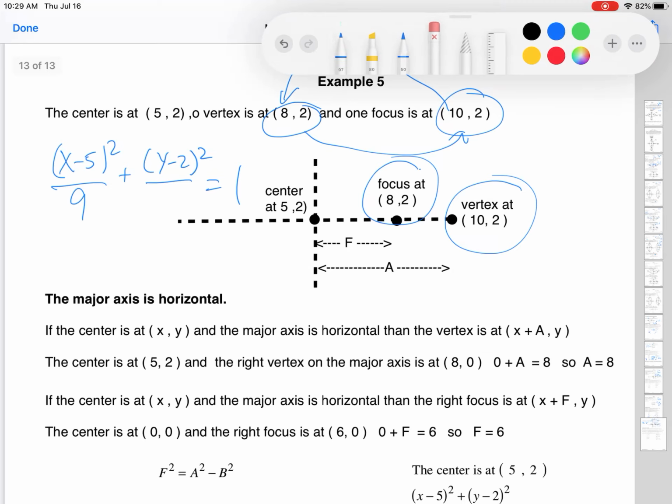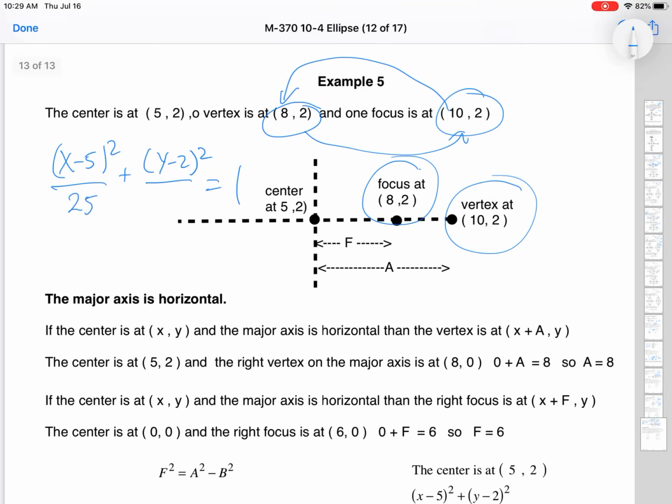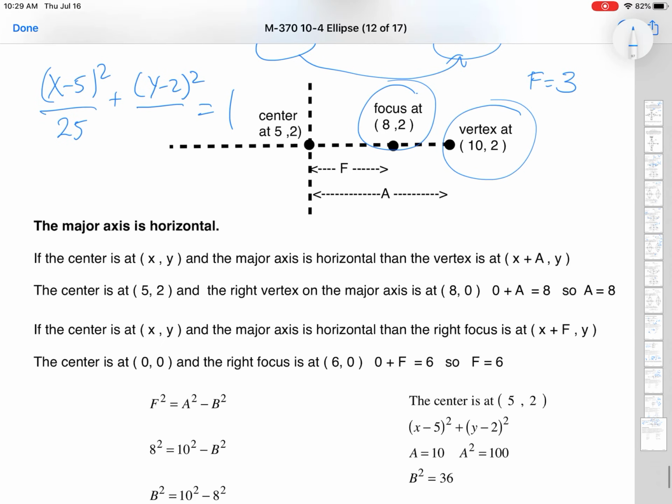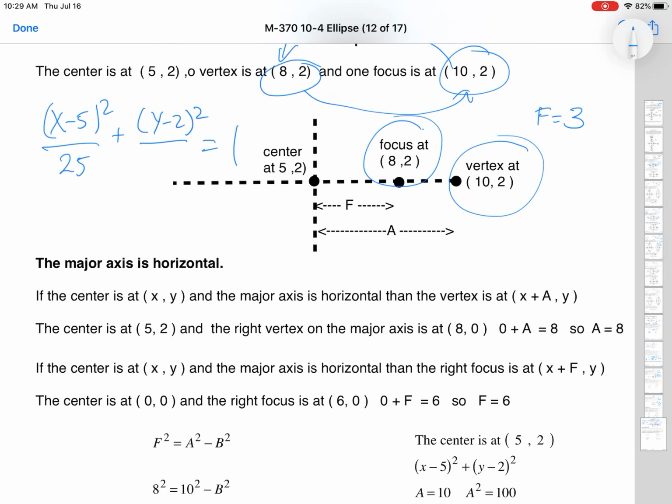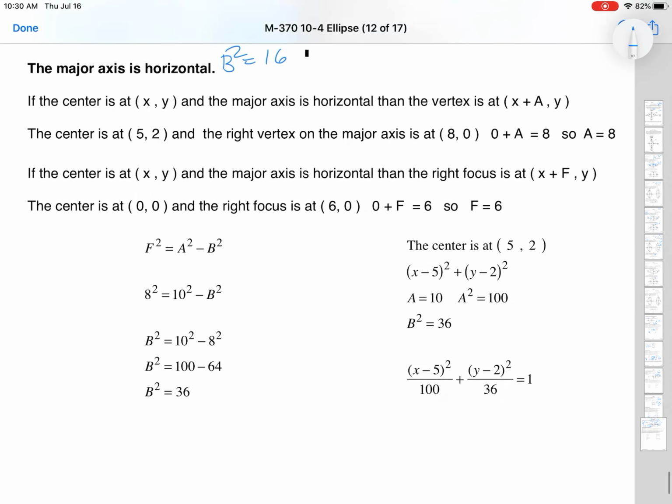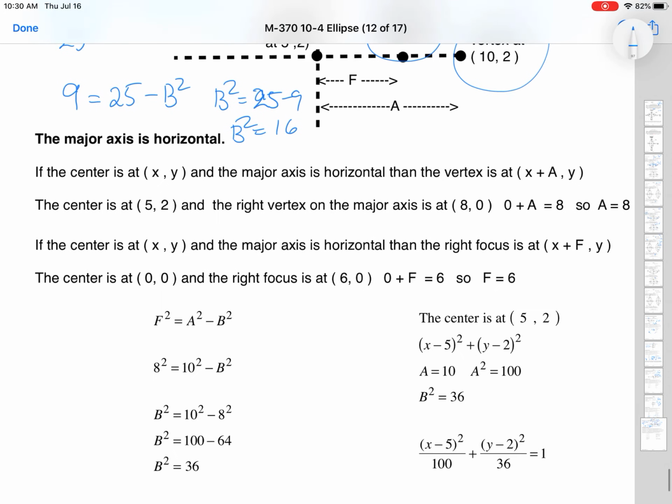So it's not a 9 underneath there. It is, well, the distance between 5 and 10 is 5, right? And our f distance is the 3 that we thought our distance was there. So interesting. So let's see if he fixes that down here. Minus 5, minus 2. Okay, vertex at 10, 2. So we're looking good there. So what do we know? We know that 9 needs to be equal to a squared minus b squared. So b squared is equal to 25 minus 9. So b squared is equal to 16. And so we're finished. We should just be able to put the b squared underneath there.